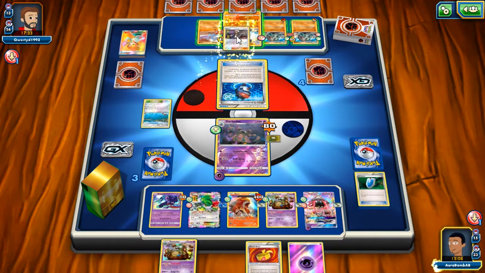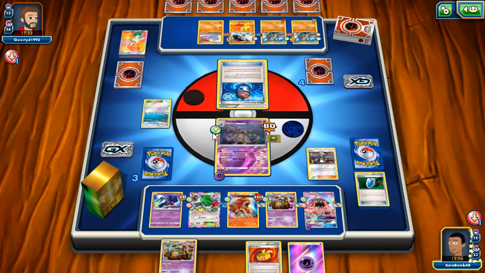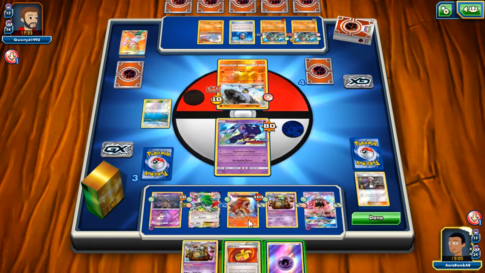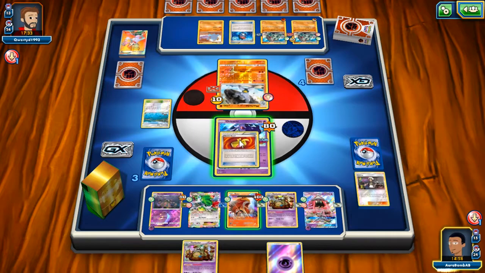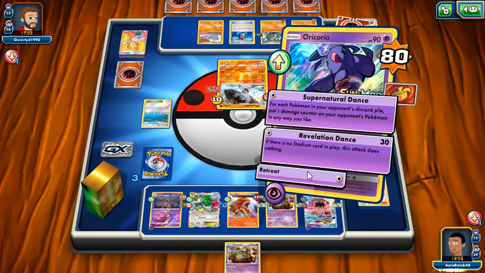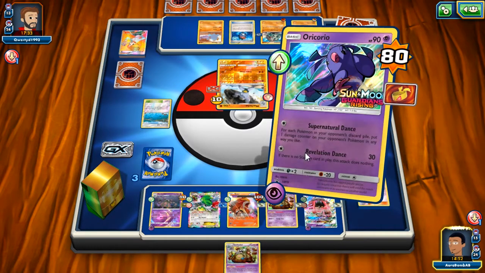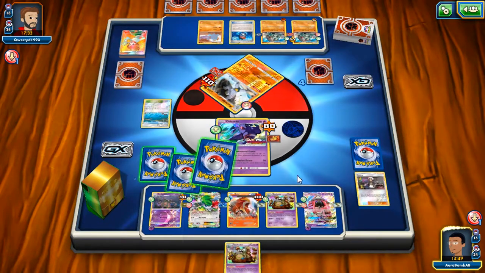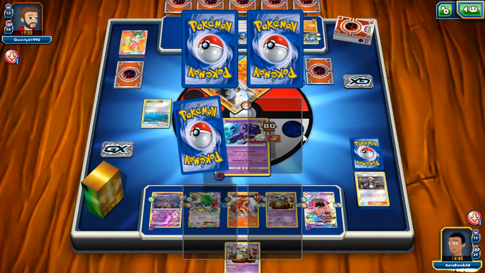Yeah, I'm going to make that play. Yeah, that play. Because this hits for 60 with weakness, which will become 100 with weakness. So we're going to go ahead and Revelation Dance for knockout. Okay. Trash Lance, come on, Rescue Stretcher, come on.